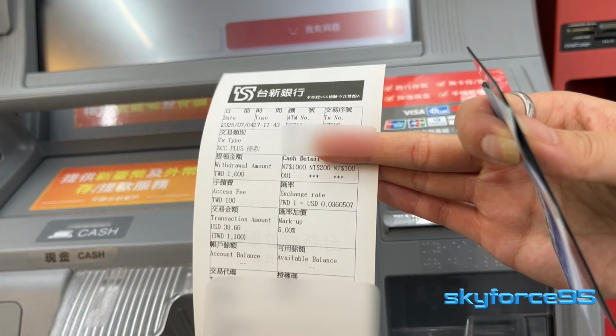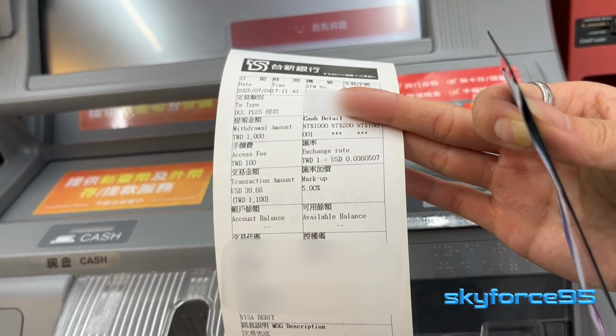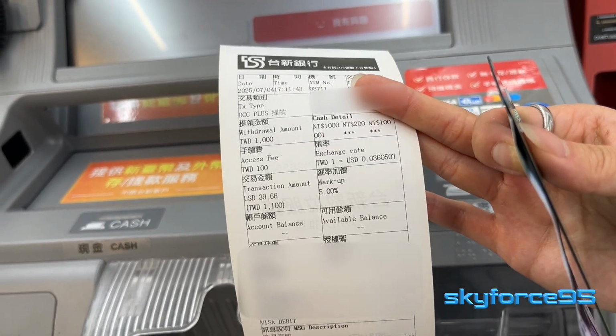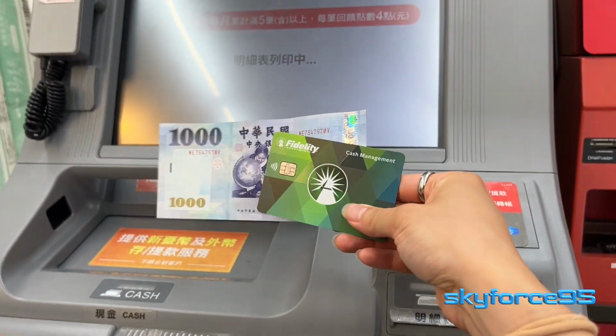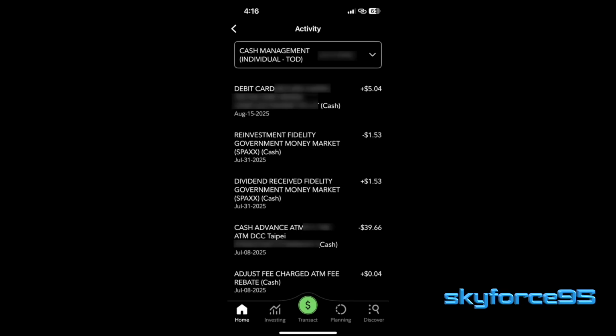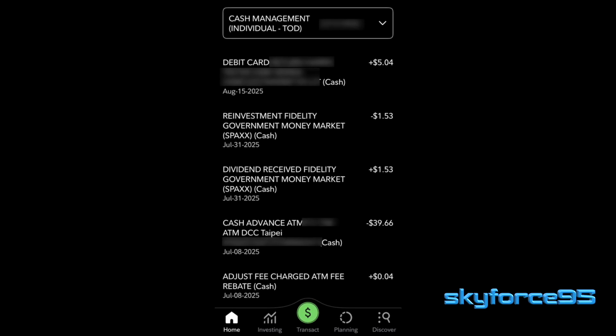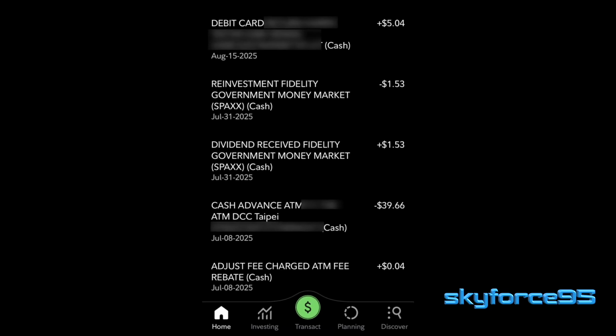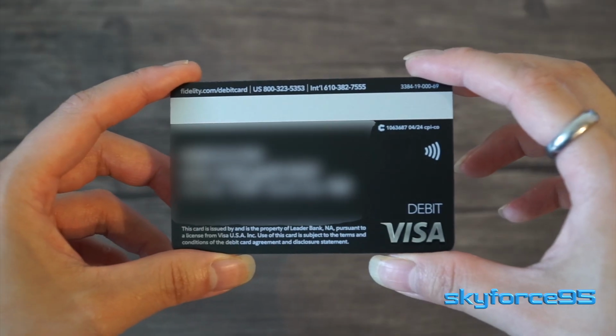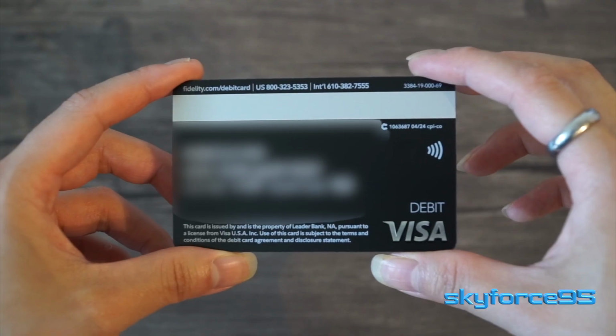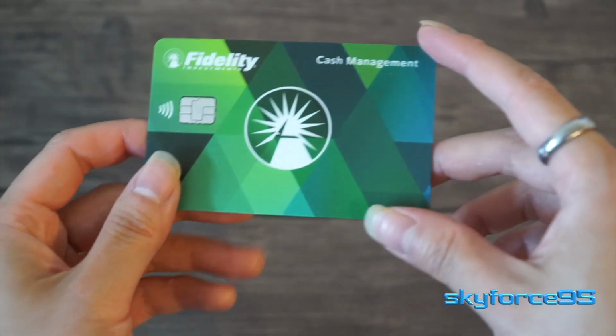It clearly shows me what the fee was broken out. Now, I highly recommend that you save all your receipts just in case. I'm glad I did for this case because when I looked in my accounts, the ATM fee was not automatically reimbursed in this case. And as a result, I did end up having to call Fidelity, just use the number on the back of the card.